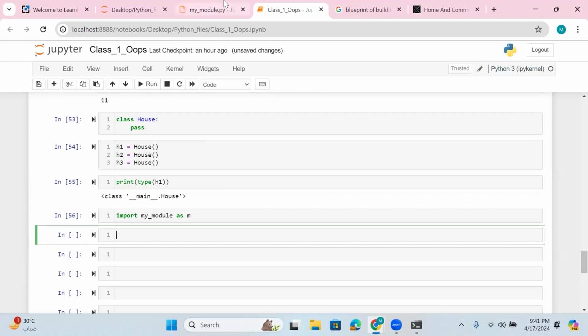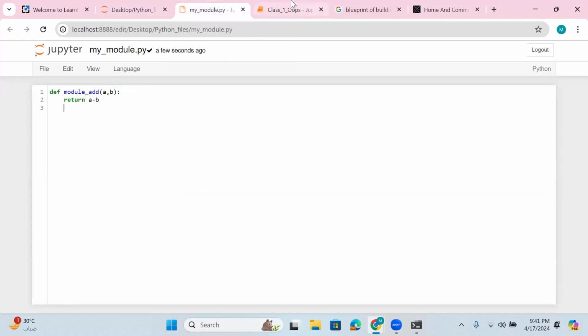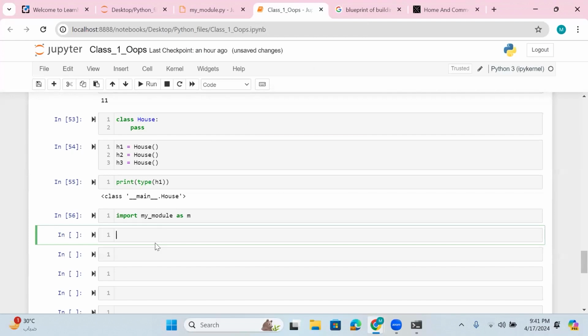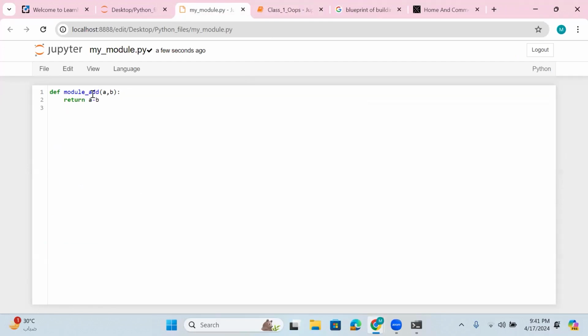Now let's say m.module_add is a function, right? Yes, it is a function.